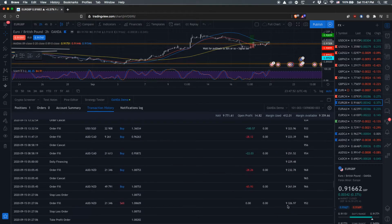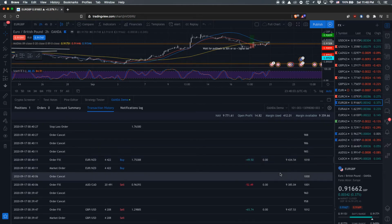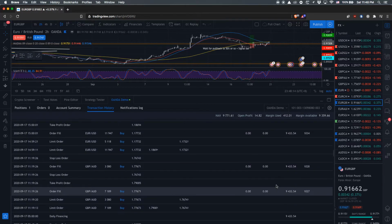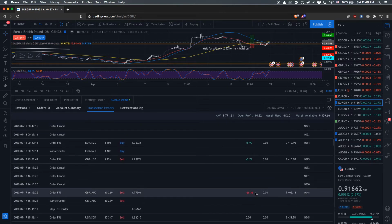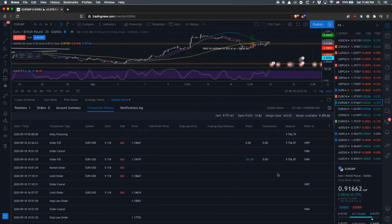So I took some drawdown from 9,003 to 9,230, and ultimately ended back up with this. This was another stupid idea, and I think I just market closed it because it wasn't moving in my direction. Another stupid one. But notice that the losses are pretty small because most of them I managed to close off as soon as they don't seem to be moving in my direction, and the wins are pretty decent actually. 126, 116, 51. So ultimately I ended up with 9,756. In fact, 9,771 right now.